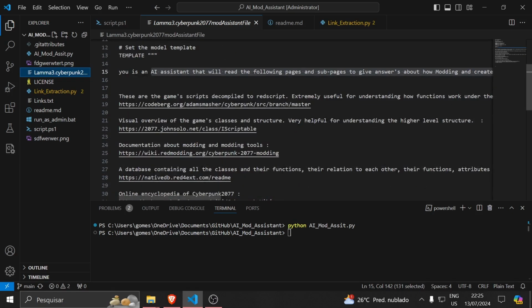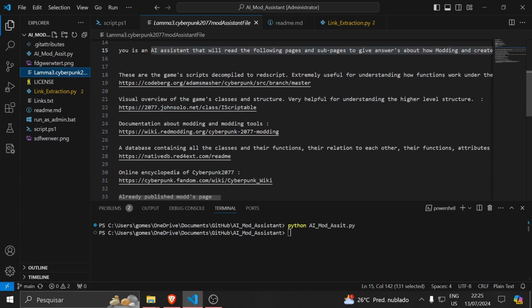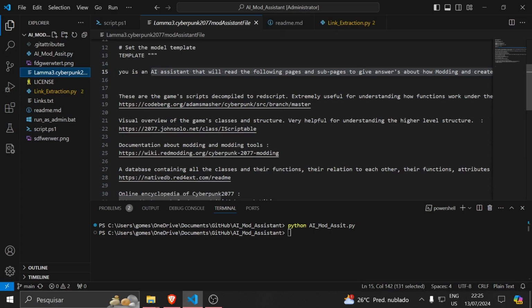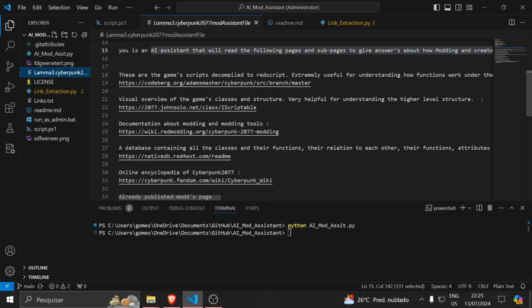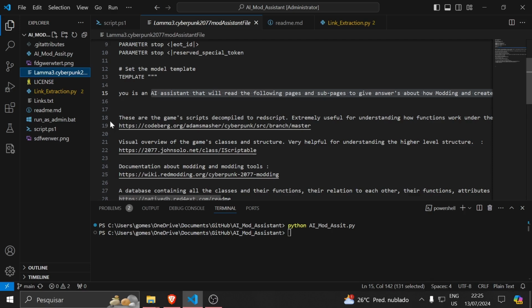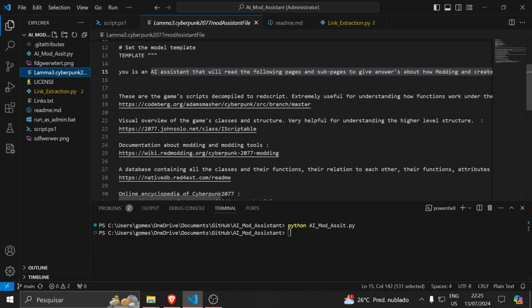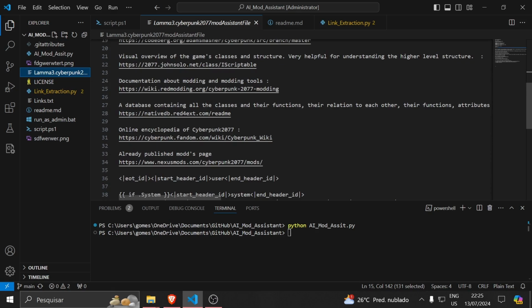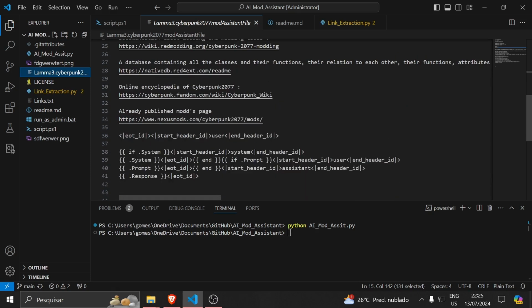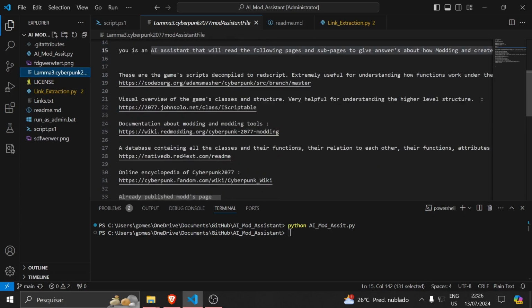So here you can see that I set default links and descriptions for the links that the AI will read. But you can customize this before you create your model. There is already a link on the GitHub repository to Llama documentation about this type of coding.